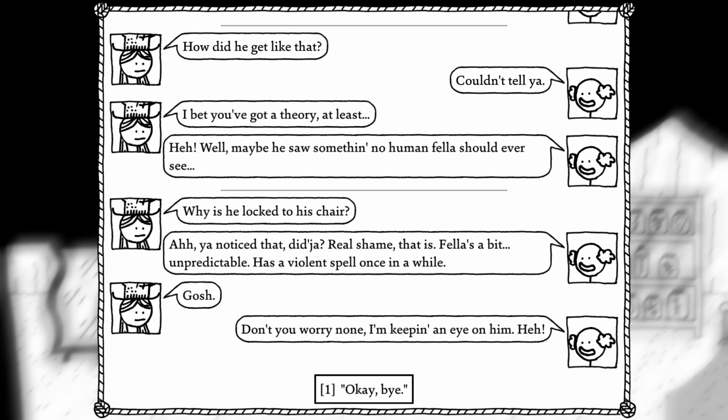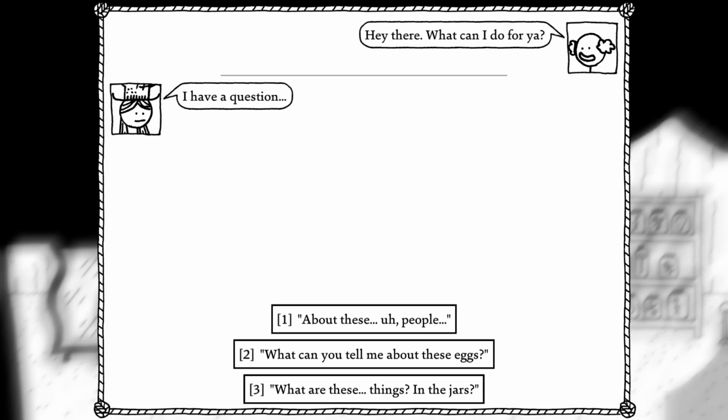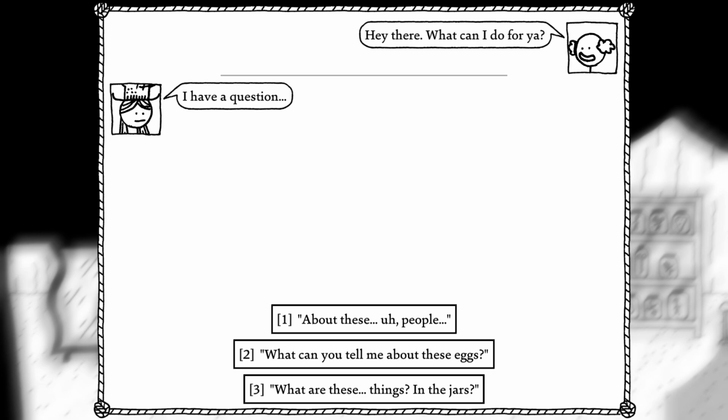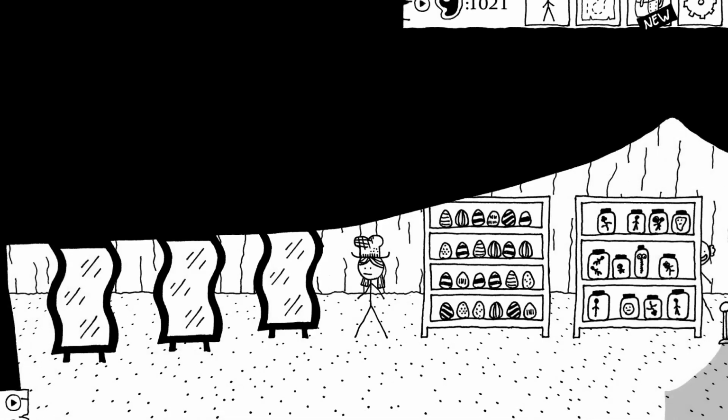Well, why is he locked to his chair? Ah, you noticed that, did you? Real shame, that is. Fella's a bit unpredictable. Has a violent spell once in a while. Gosh. Don't you worry none. I'm keeping an eye on him. Maybe we can get you to water him again. And... oh, wait, no. That's the wrong option. Question about these people. Does he blink? Okay.